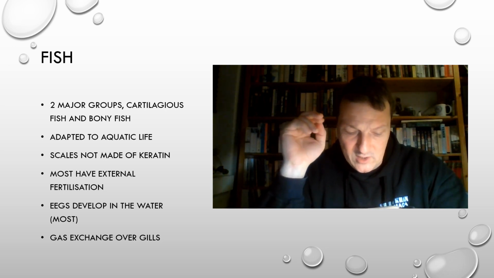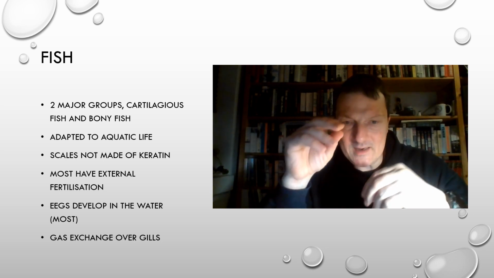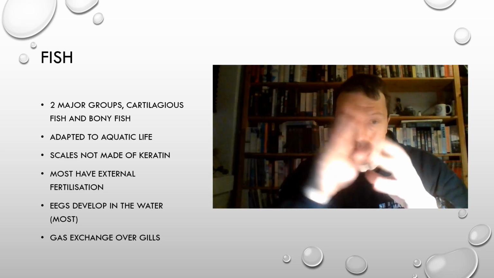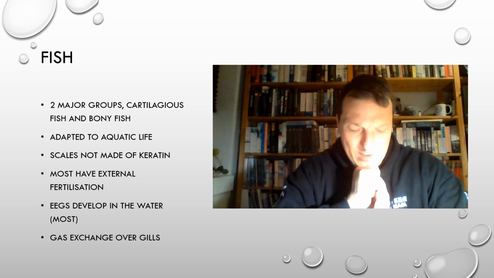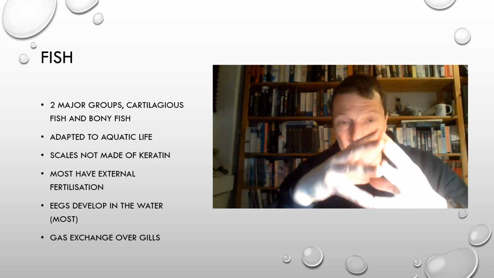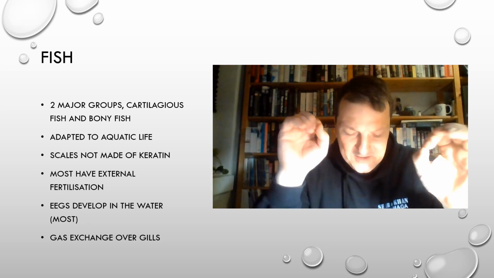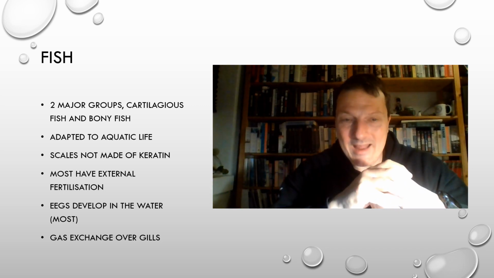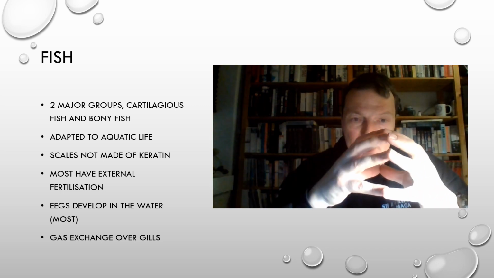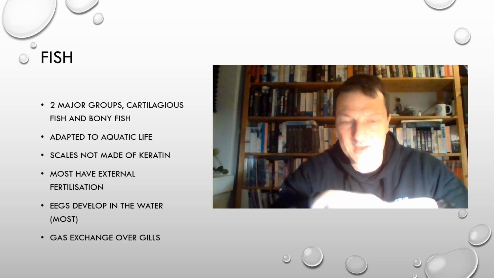Most marine fish are covered with scales. It's a little different with sharks, they have a different kind of skin. And fish reproduction almost always has external fertilization. There are some sharks who don't. The fertilized eggs hatch in the water, and you don't really see any care given to the offspring normally. Seahorses are, of course, an exception.